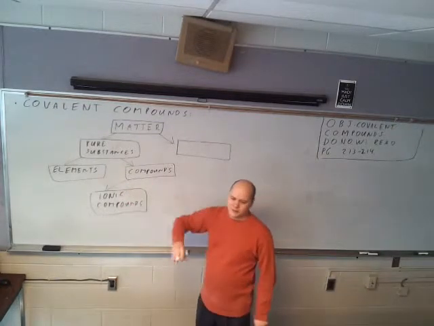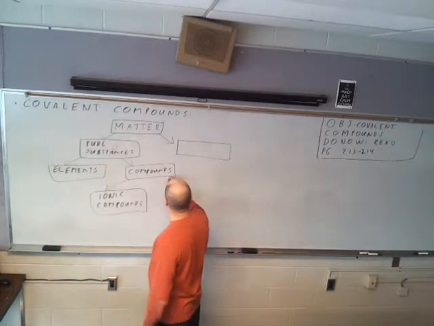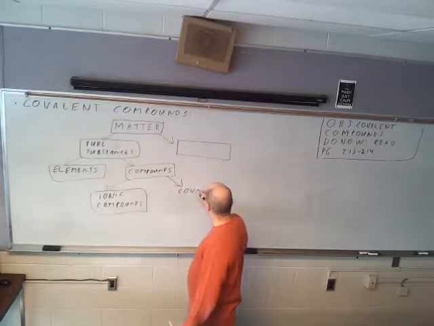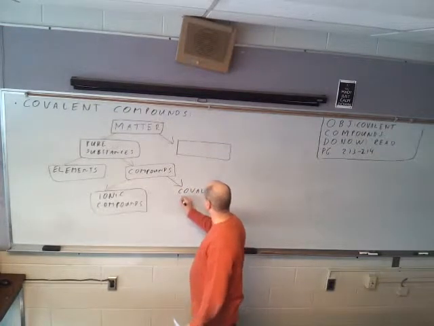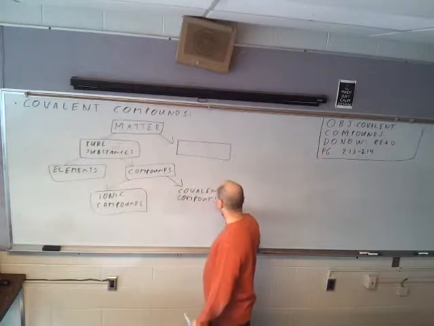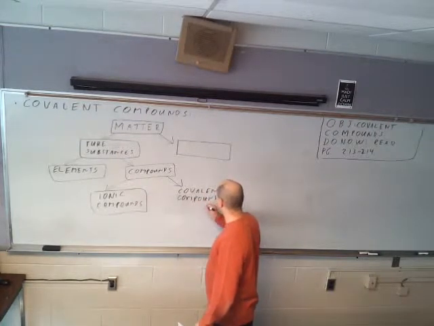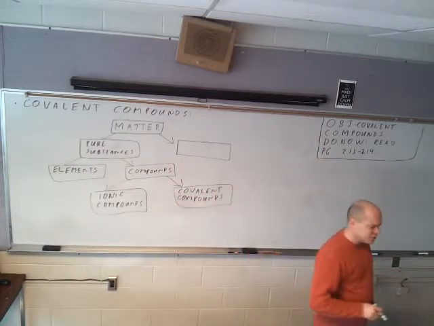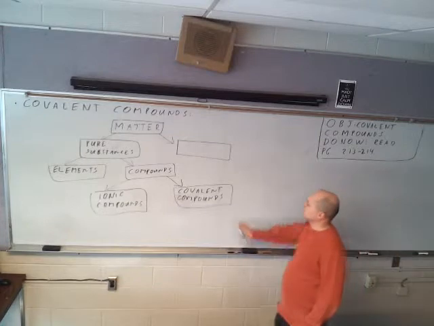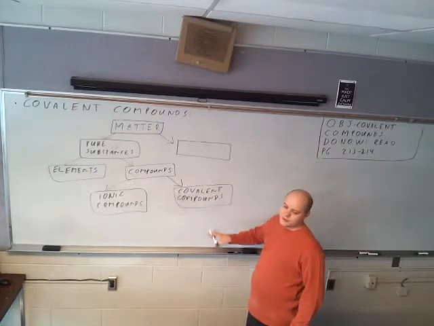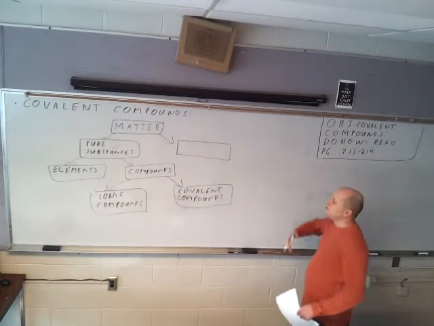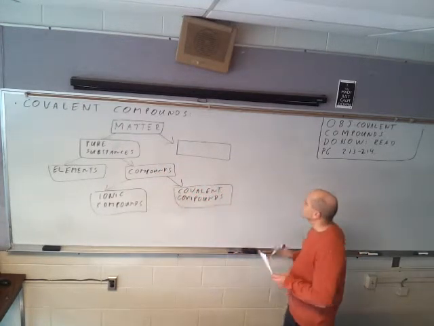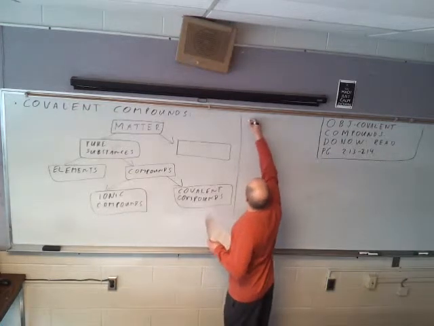Okay, so we're now done with ionic compounds. We'll actually come back to them for a day toward the end of this. And now we're going to do the other type. So here's the blank box that gets filled in now. This will be covalent compounds. And then there's sort of an in-between group that we'll get to when we talk about polar covalent, but they kind of fall into this. So this is where we're at today, covalent compounds. This is what we'll be talking about for the next week and a half. Then we'll have a quiz on this, and then after that we'll have a test on all compounds, ionic and covalent. All right, so let's see what are covalent compounds.